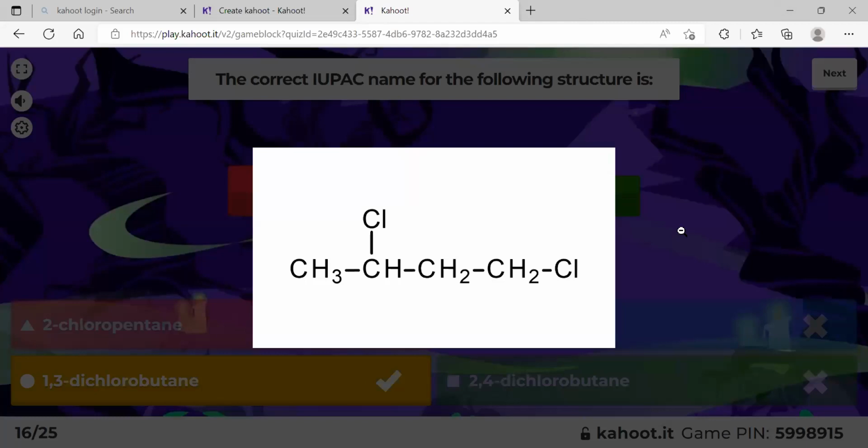Okay, let's go over this. So only 2 students got the right answer. So how many carbons do we have in this molecule? Let's put it in the chat. How many carbons? In the longest carbon chain, for that matter. Excellent, 4. So that tells you that butane is going to be the longest carbon chain.